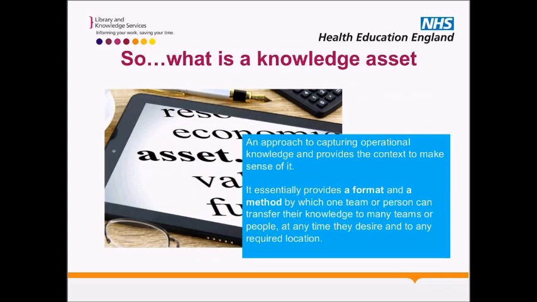So definition to start, thinking about what is a knowledge asset. In the picture that I found describing an asset, it's obviously a thing of value, often referred to in economic terms, but we're not particularly interested in the economic setting here. But we are thinking about it as being an approach to actually capturing operational knowledge or learning or know-how and providing a context to make sense of that know-how and knowledge. It provides a format and a method by which one team or person can transfer their knowledge to many teams or people at any time they desire and to any required location.